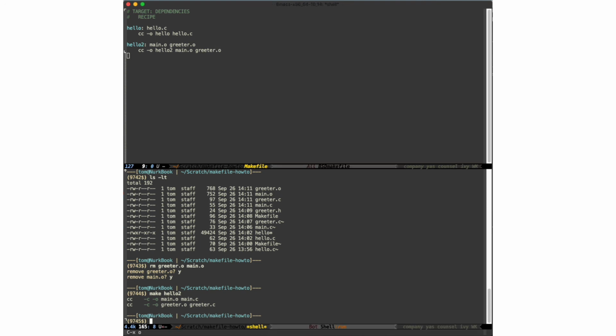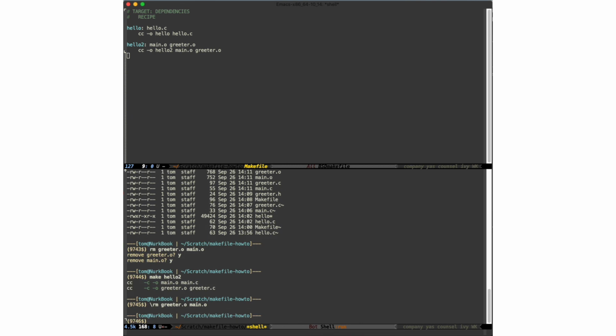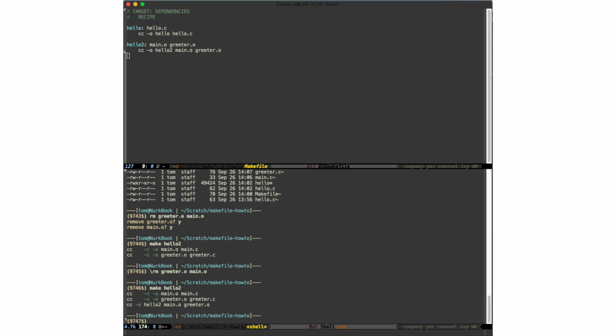So now, again, I'm going to go and get rid of those .o files so that we're forcing all of the command steps to build. Remember, in the previous case, we only ran these two compile commands to make the .o files. And now, when we do this again, we'll see we reran those same commands because I deleted the .o files. And then we also ran this command from our recipe up here, right? It's exactly that command that got executed.